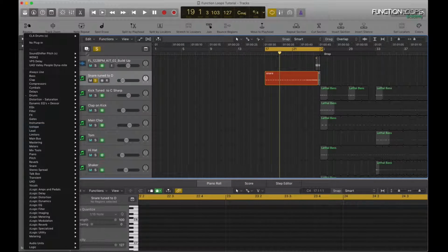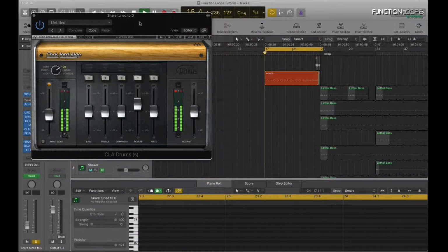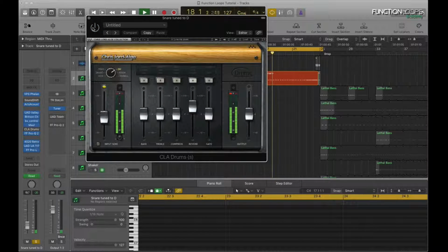Then I've got the CLA Drums on there. Again, cutting out some of the rubbish. Basically I haven't got anything affected apart from, I'll just say it, overheads. Didn't like the snare, it's quite bright and brittle. I quite like the overhead. As you can hear, it sounds quite nice.